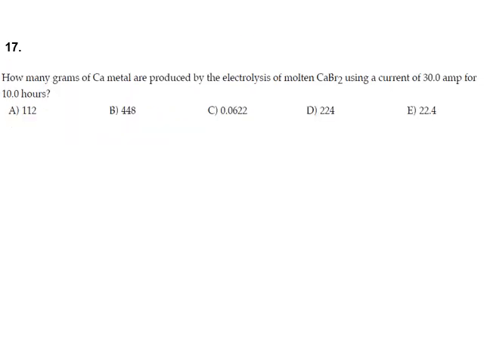Next slide. How many grams of calcium metal can be produced? Calcium's 40 grams per mole. The electrolysis of molten calcium bromide, so that's telling us that n equals what? If it's CaBr2, Br is what? Br is -1, right? Because it's in the 7th column. But we have 2 of them, so that's -2. So calcium has to be what to match? +2. So n is going to be 2. All right, so we're going to divide at some point by 2, and we're going to have 30 amps.